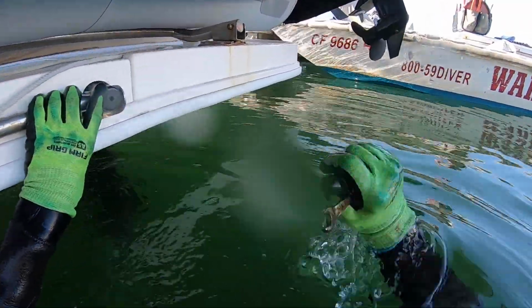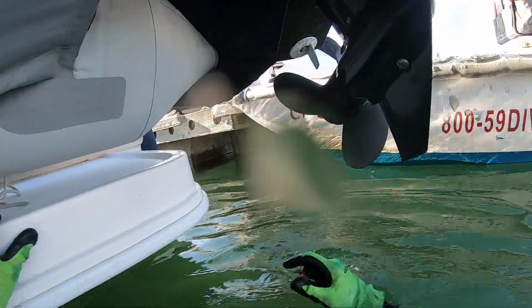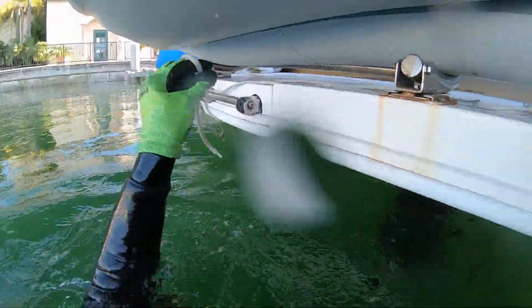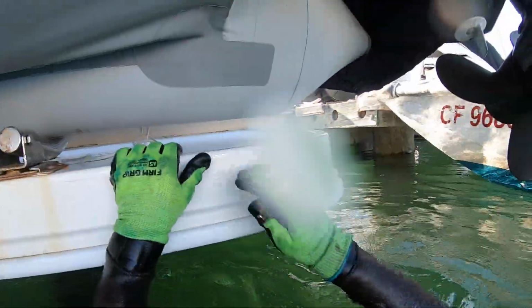So if you notice, there's like a sweet spot going from the side. Kind of pops right in. Also, you don't want to overtighten those because you'll end up breaking the screw. One more.